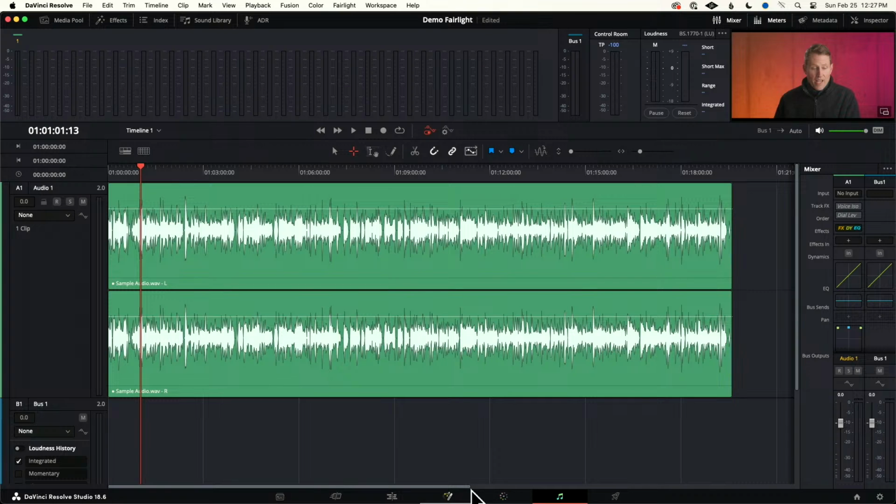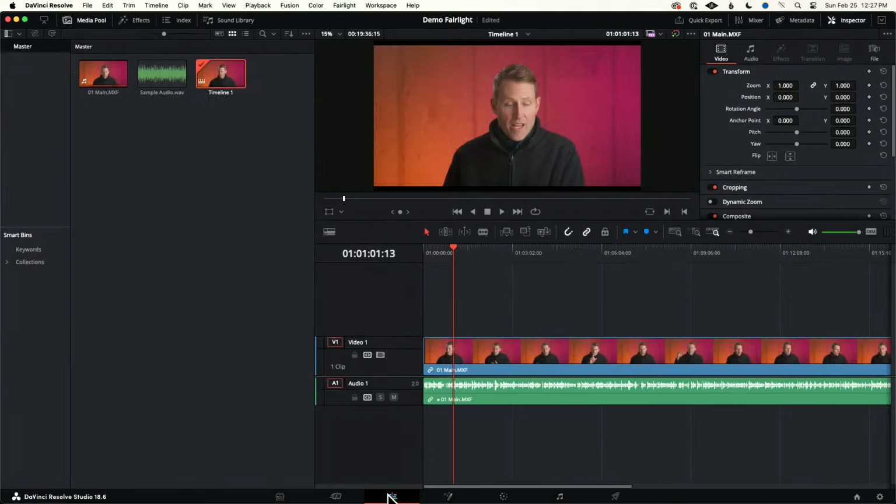Okay, let's see here. Yeah, so there's our whole thing. So what I would normally do, of course, is come into the cut page and I would do all of the editing here. I have a goofy look on my face there. Just do the editing. So here's where I would cut out the parts where I messed up, where I made mistakes, anything like that. So let's just listen to this and make sure it came through okay.